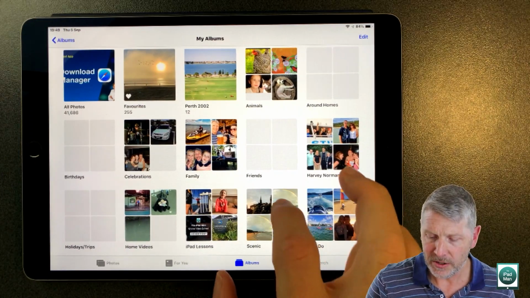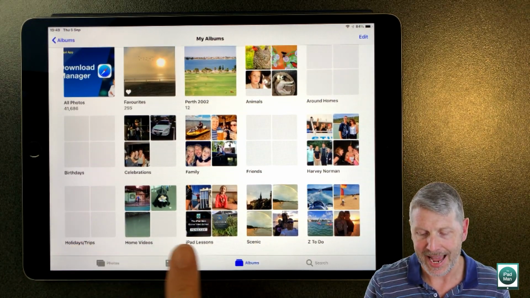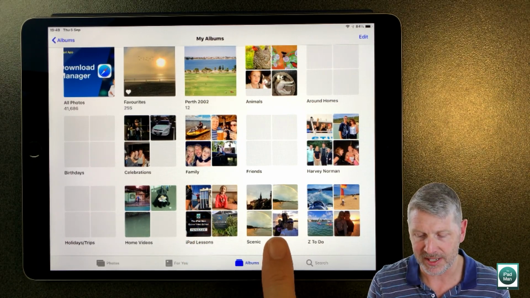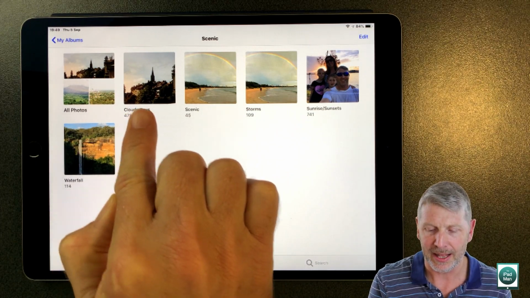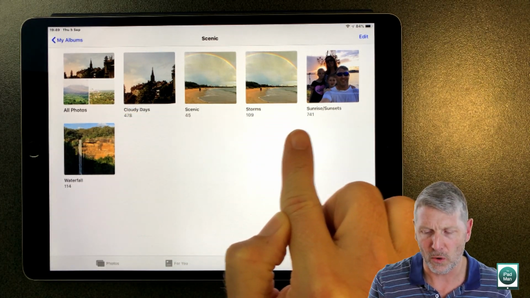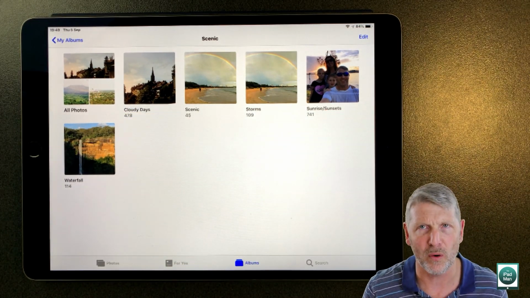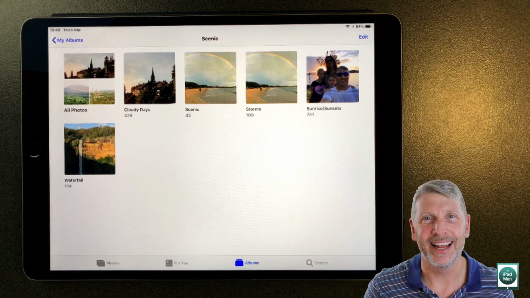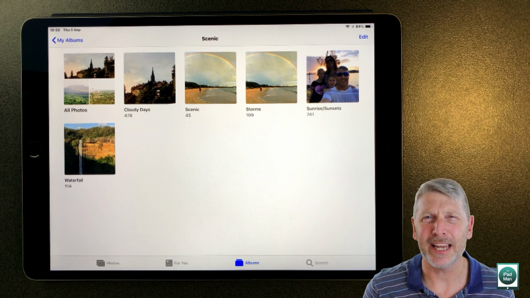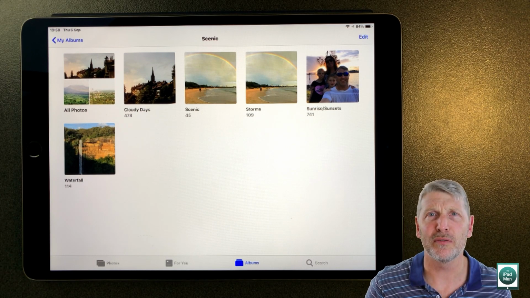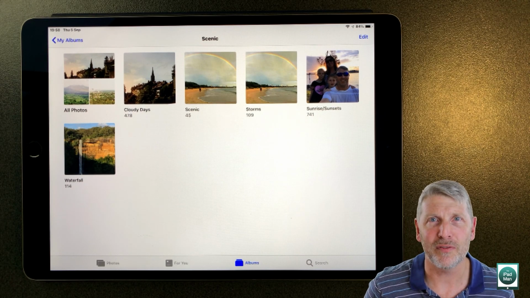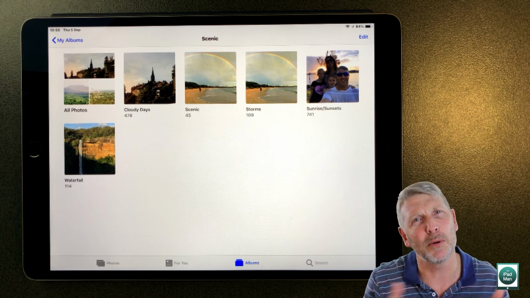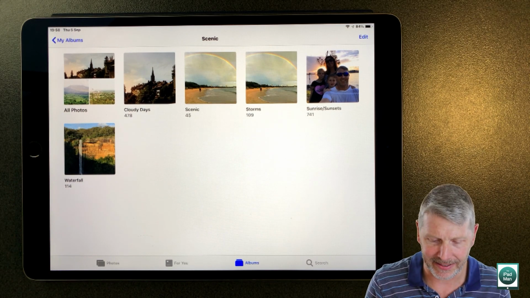So what do you think so far of this layout? I've got iPad lessons, or my iPad lessons business folders. I've got scenic shots for those shots that are cloudy days, scenic storms, sunrises and sunsets, waterfalls, those type of generic photos we take a lot of, but then they're kind of lost. We take the beautiful photo of a sunrise or a waterfall, and they're in amongst all these other photos, and we never look at an album just of all of these beautiful scenic things.